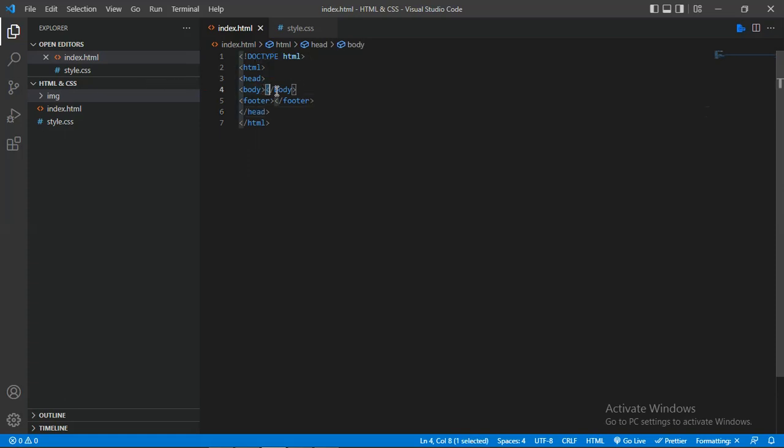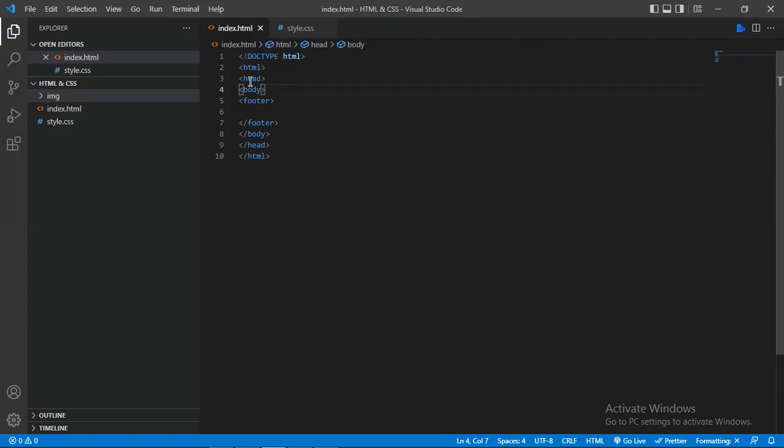Same thing with body, copy the body closing tag and paste. Watch how we nest them, very important. Observe how we nest them. Good. Notice how we nested them, that line 2 and line 10 are the same line.